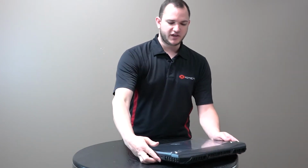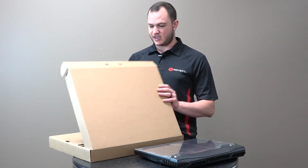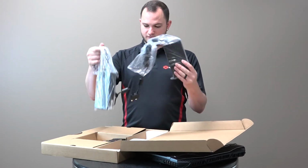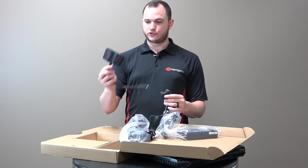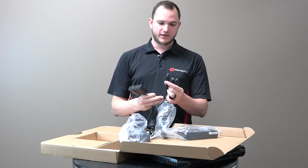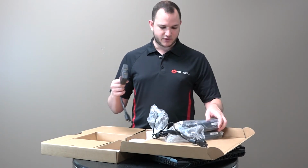Let's see, just for kicks, while we have this thing open, what kind of accessories you get in the other giant box it comes with. So looks like we're getting 2 power bricks. Not that surprised. They come together, they're not separated. So you're going to be running both of these at the same time. They go to the Y connector, so they connect together, and then you have a very specific connector for your power. So 2 very big bricks to give this thing all of the power it needs.